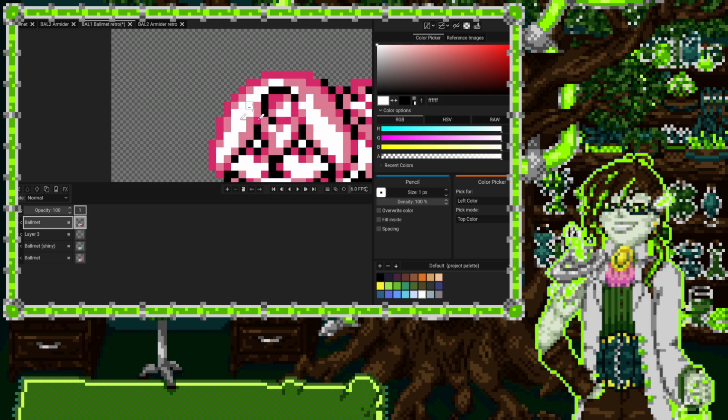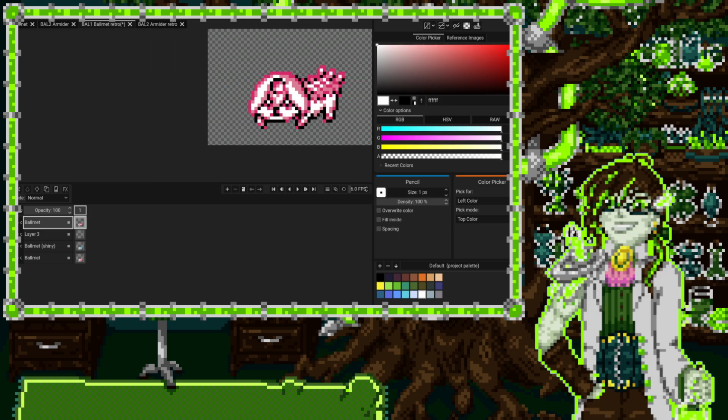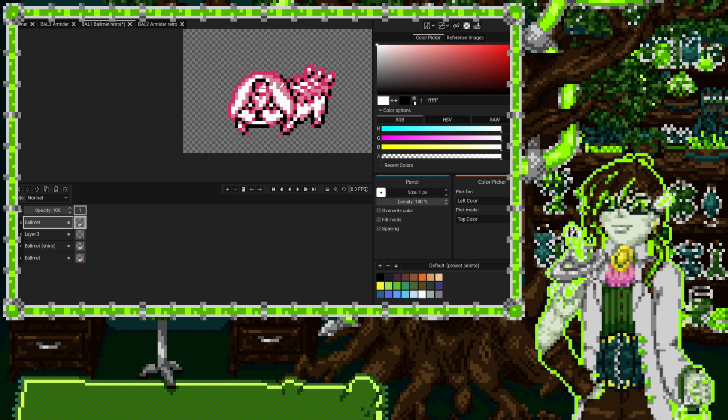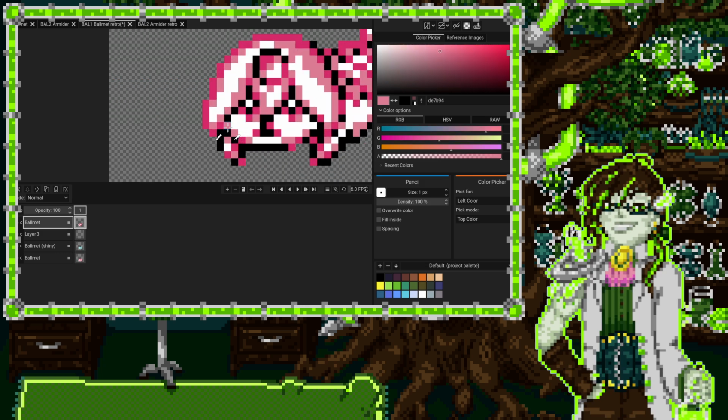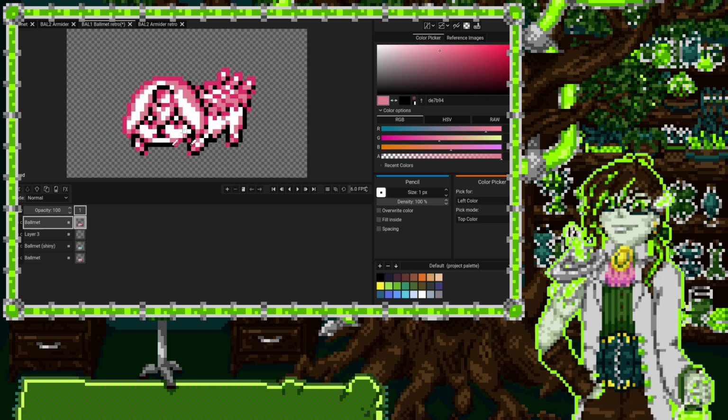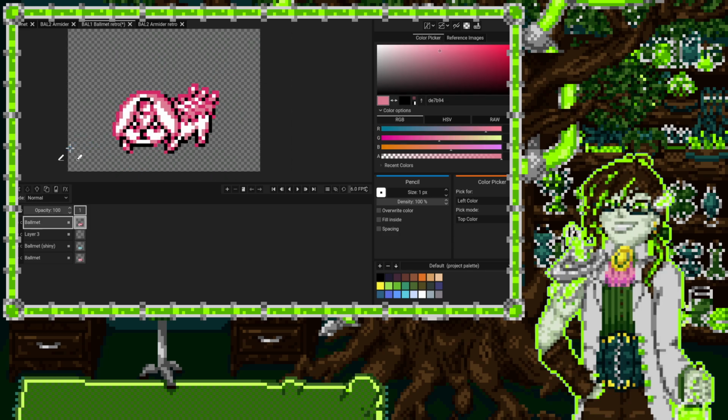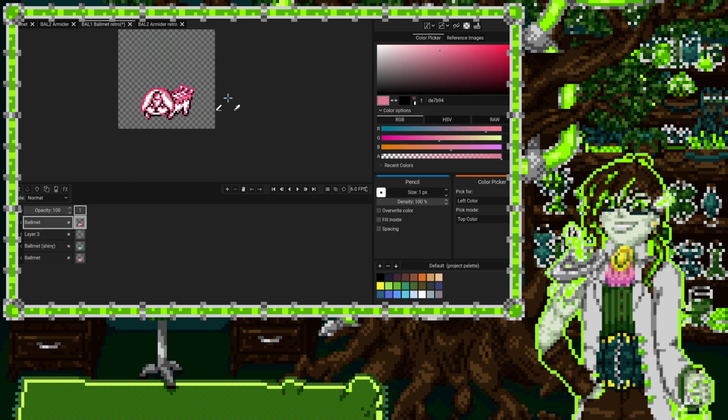Yeah, this shape works way better. Are these 2 pixels distracting too much? No, I think they look good. I think they look good.